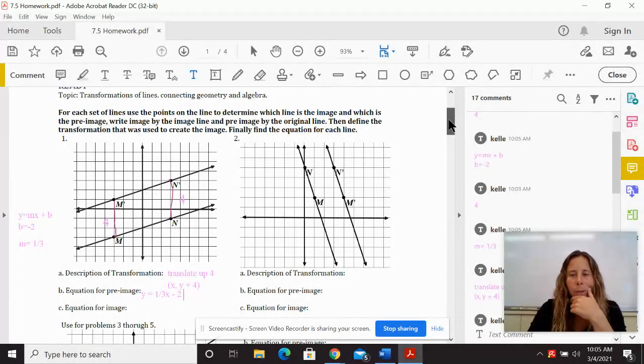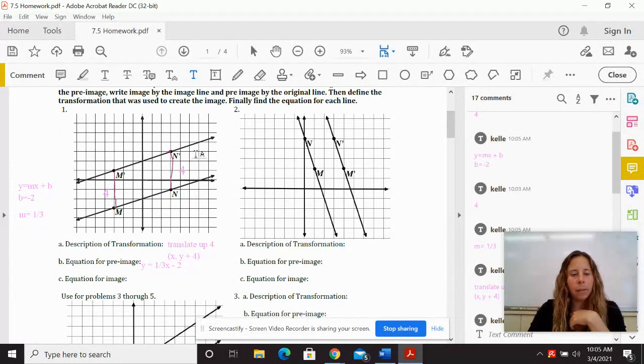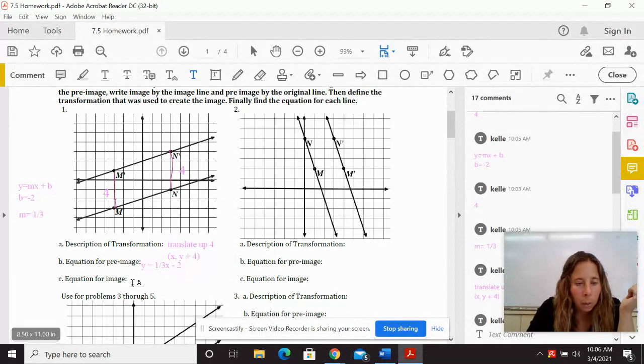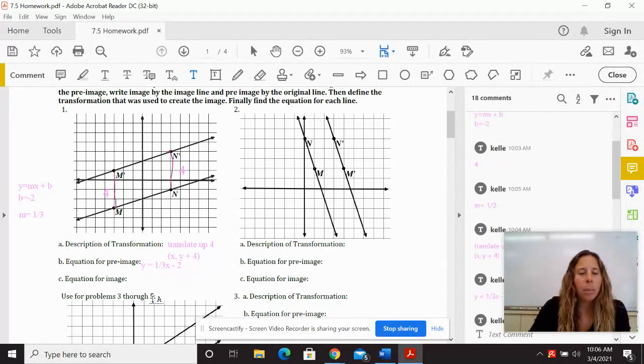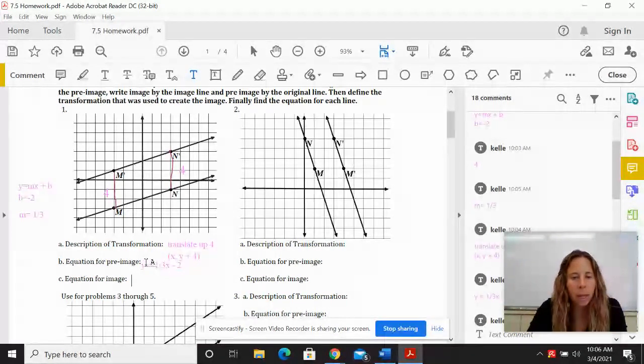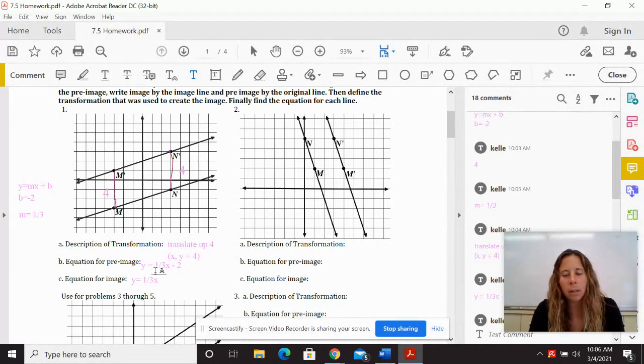So go ahead and pause me and try and write the equation for the other line. Okay, for the other line, these lines look like they're parallel, but we'll double check. Actually, they should be parallel because we don't change them at all. My y-intercept for this one is 2, which makes sense because I'm going up 4, so I'm going from -2 to +2, and then my slope is the same, up 1 over 3. So y equals 1/3 x plus 2.